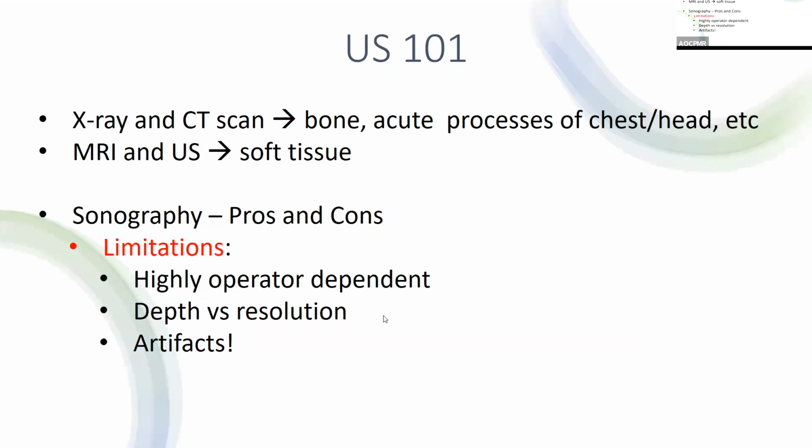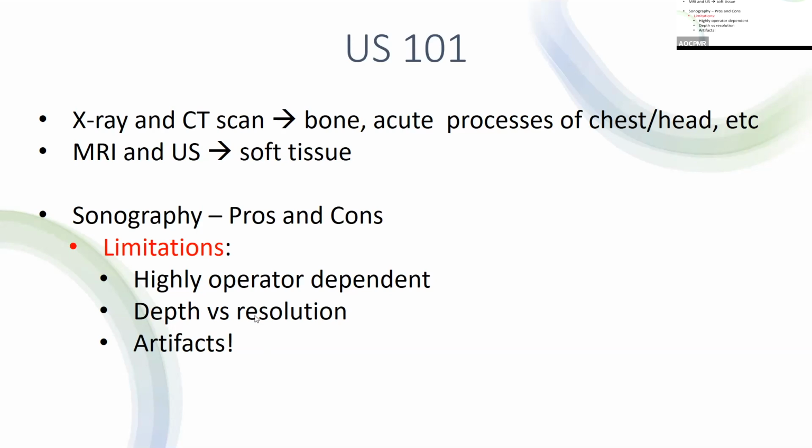Limitations, it's highly operator dependent. So if you guys want to be good at this, it takes a lot of practice. And now is the best day to start is today. If you can get your hands on an ultrasound machine, even if you can't, start reading about it and read on anatomy, because anatomy is one of those rate limiting factors. You got to know a lot of anatomy to be a radiologist and to use ultrasound effectively.